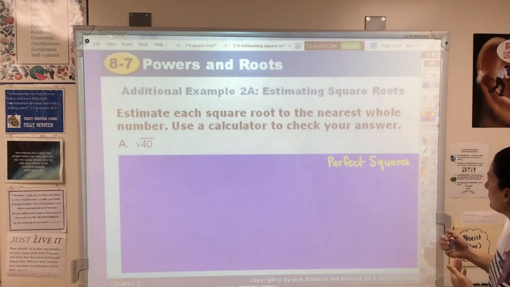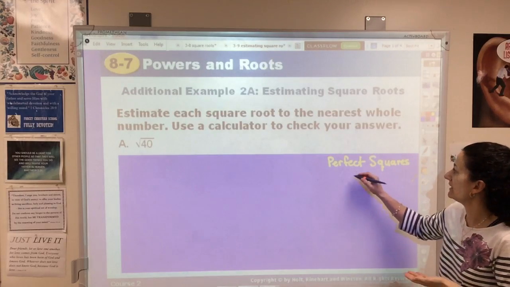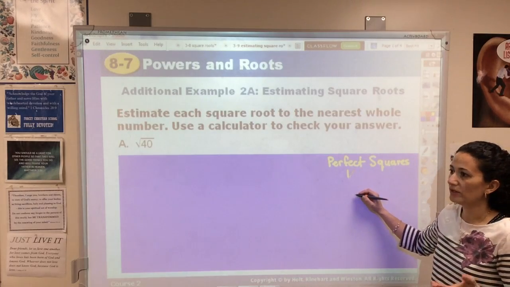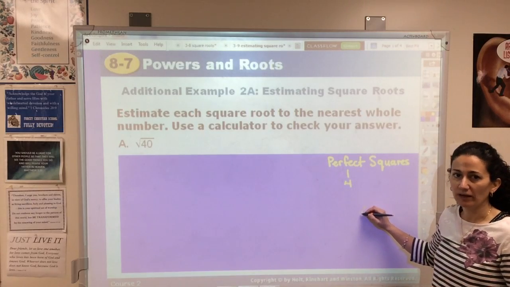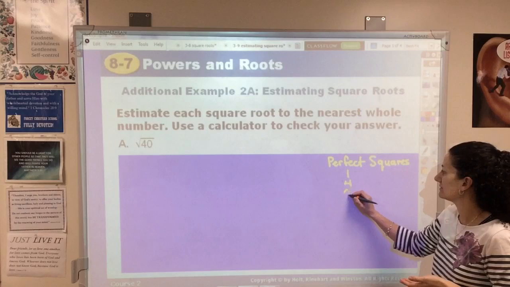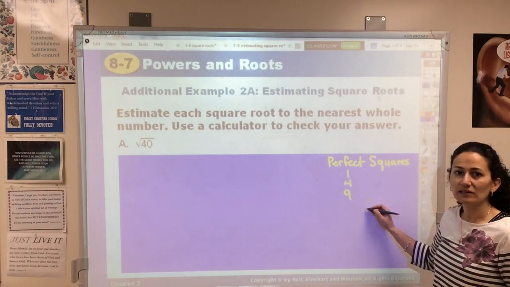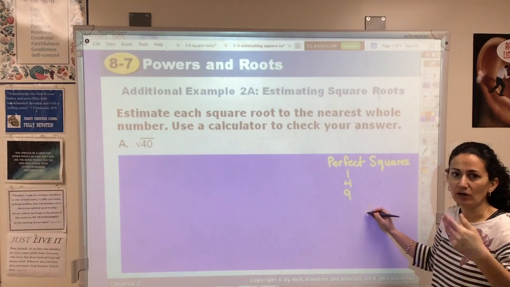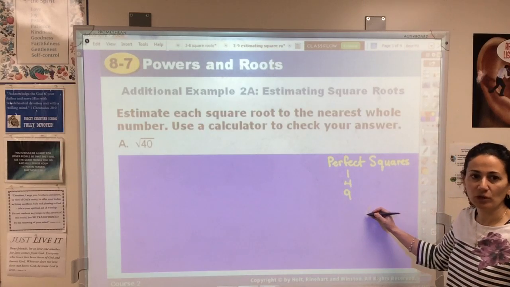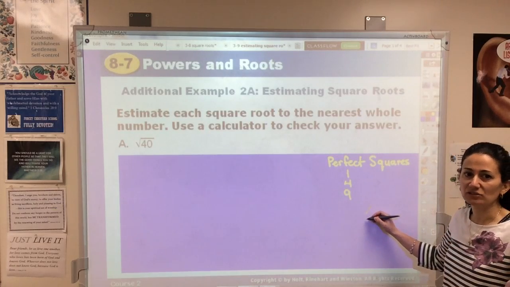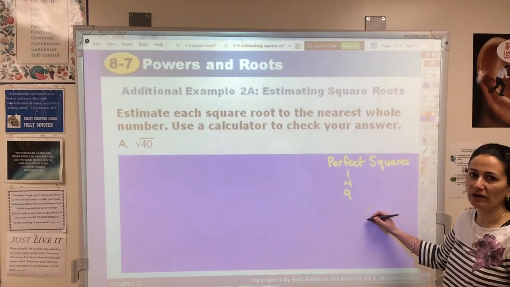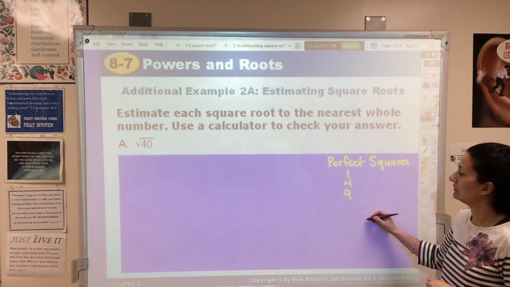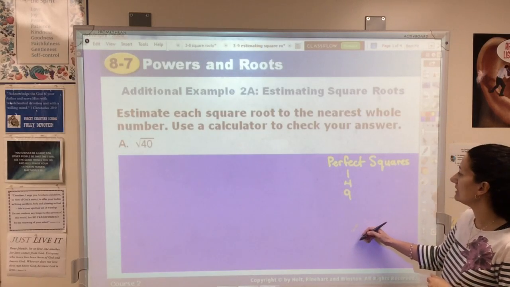So if you think of, for example, 1 times 1 is 1, so 1 is a perfect square. 2 times 2 is 4, so 4 is a perfect square. 3 times 3 is 9. I'm making a list of all the perfect squares in our memory bank, so we're going to go up to 12. You can work faster than me probably at this point. See if you can figure out the rest of the perfect squares. If you want to go slowly and do them with me, make sure you're writing all these down now.